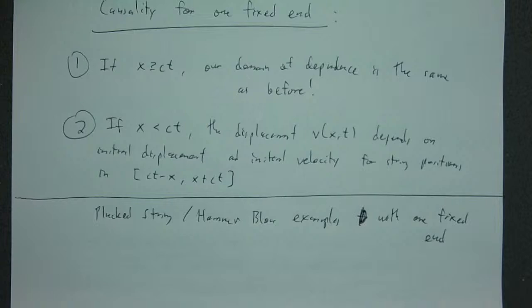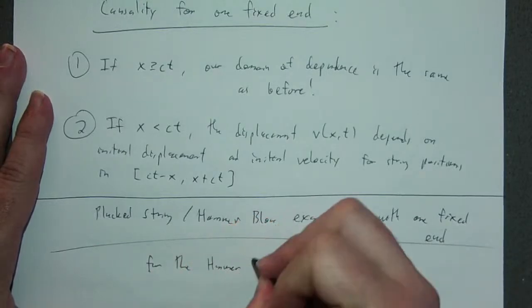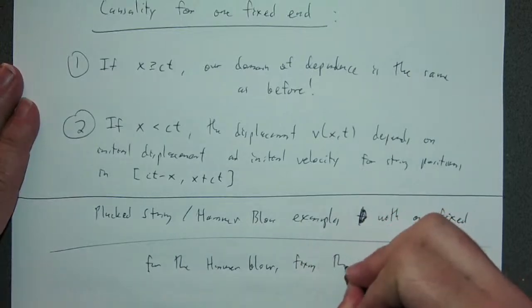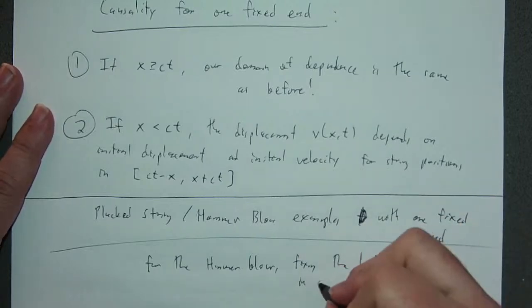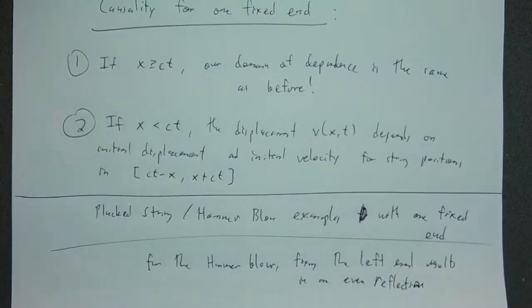All right. What about the hammer blow? For the hammer blow, we need to use even reflections. So fixing the left end results in an even reflection. The even reflection can be carried out exactly like the odd reflection, and I'll mention that a little bit going forward, but this is the main point.